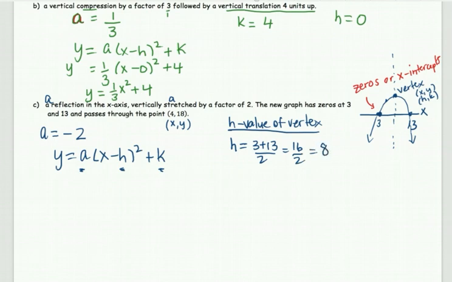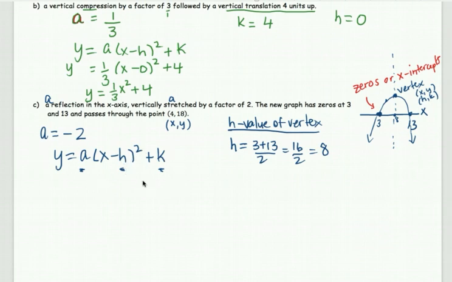Okay, but I think a lot of you were able to guess, oh yeah, that's 8, that's 8. Okay, so we know that right here is 8, okay? So we know the vertex, the first value is 8 something, but we don't know how high it went, okay? For now, though, we have the h, so we could find how high it went if we had an equation, but we don't have that either, okay?